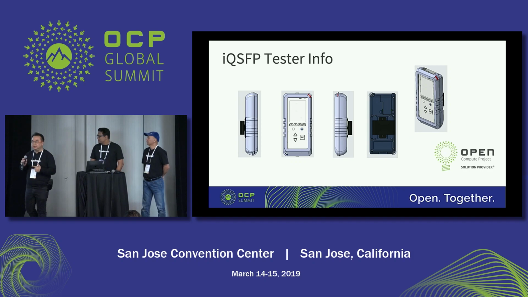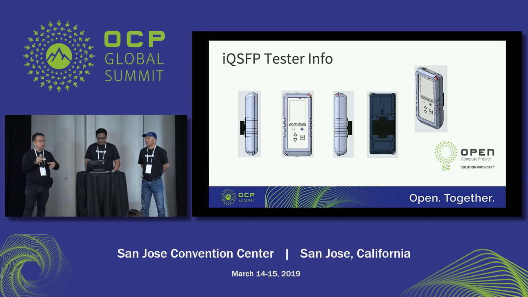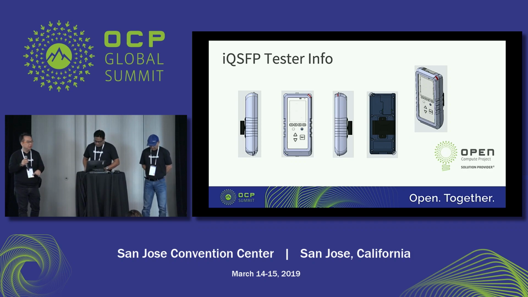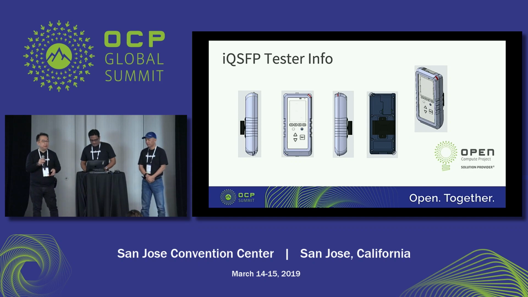The reason is I want to show you that we're using standard industry components like QSFP cages, as Vincent was mentioning. Those are rated between 250 to 300 times, depending on the quality of the parts from the QSFP cage vendor. So we want to allow the end user to be able to replace the cage. Otherwise, you use it 300 times and you have to chuck that tester away, which is expensive. On the other side, we have a rechargeable battery, so if the battery life goes down, we can actually replace it. Then you can continue to use the tester for the longest time.